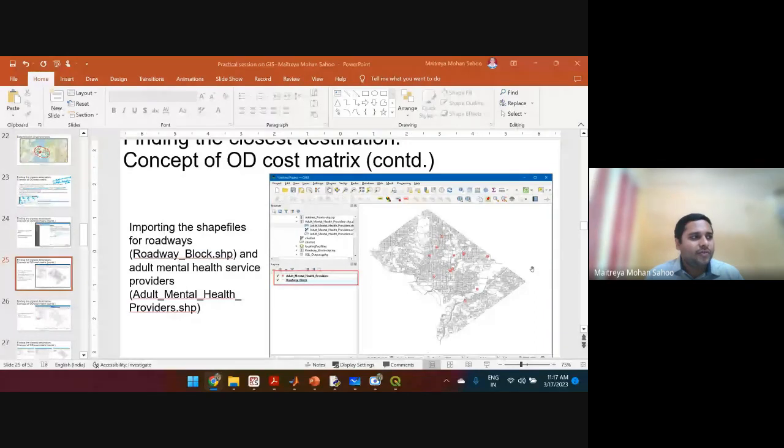One is the roadway file, another is the address points, which are the source points, and the third is the adult mental health providers points, which are the destination points. First we import the shapefiles for the roadways and the adult mental health service providers.